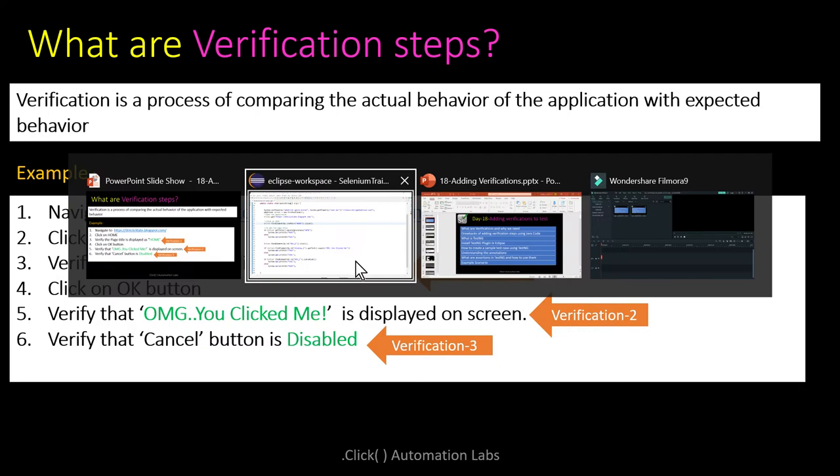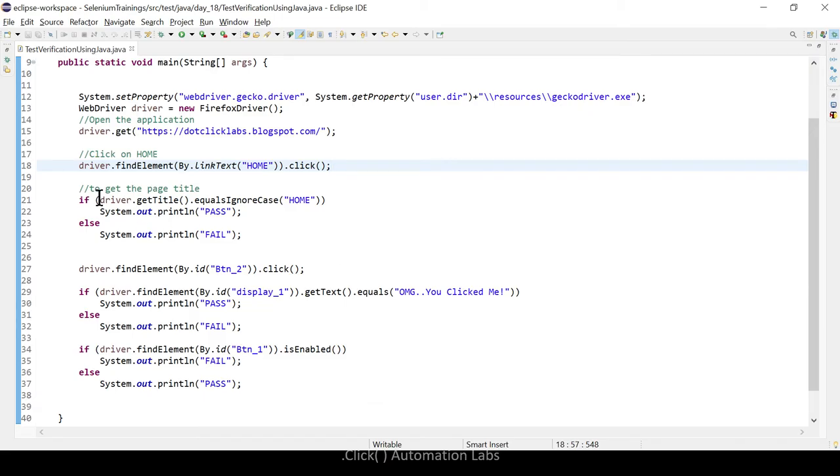So how did I do this in Java? I get driver.getTitle using the WebDriver command and compare it with my expected value. This is the actual, and I'm comparing with the expected value and printing it. If this condition is true, then mark it as a pass, else we mark it as a fail.